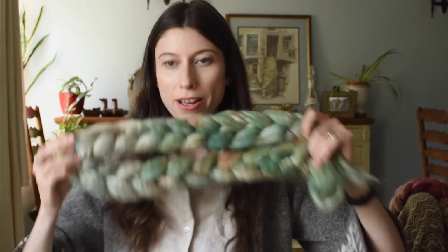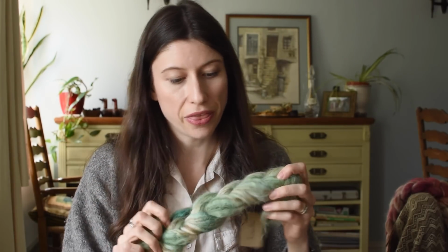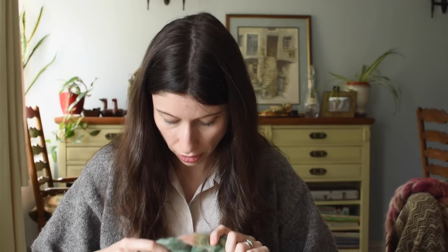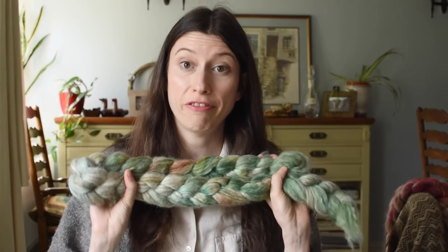This one is called Rusalka. We've got some darker tealy bits and then some paler, gentle, kind of duck eggy sea foamy bits, and then very occasional little bits of gentle sort of peachy apricot, which I think are really pretty. I love peachy apricots, and I am kind of working on trying to get more of them into my dyeing without it coming out too saturated, because all of my fibre colours are limited editions, and so a lot of them are experiments and they're quite fun for me.